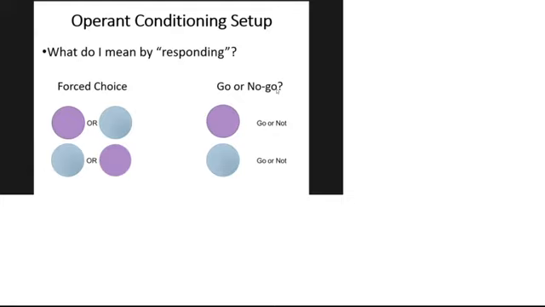So responding can mean forced choice. This works a lot better with visual stimuli. It's kind of hard with audio stimuli. Forced choice would be you are shown two things and you have to pick the right one. So if instead of male versus female, we had blue versus purple, and the blue one is the good category, then you should push the blue button and not the purple button.